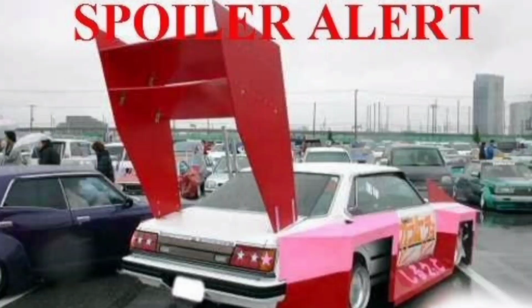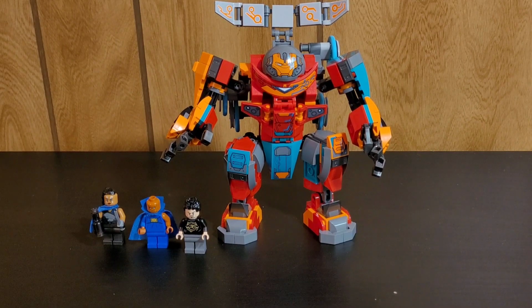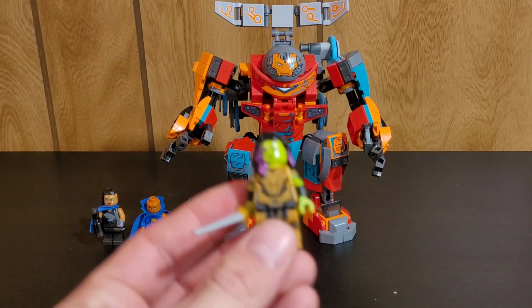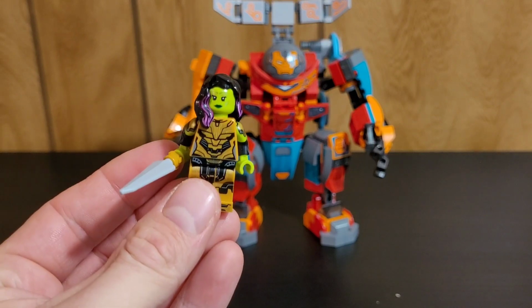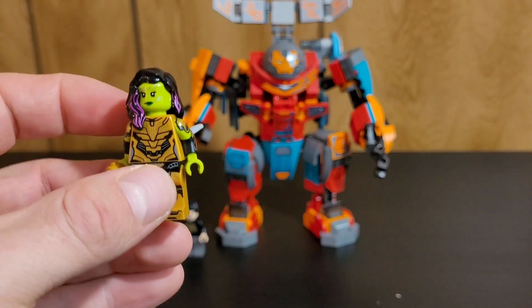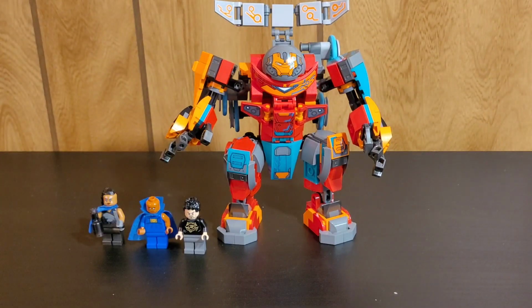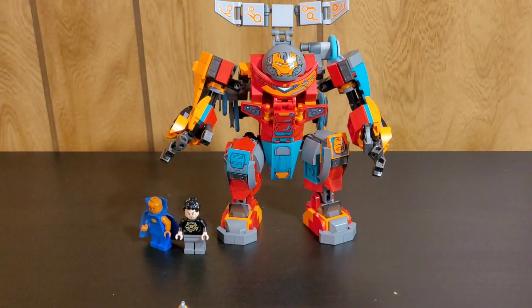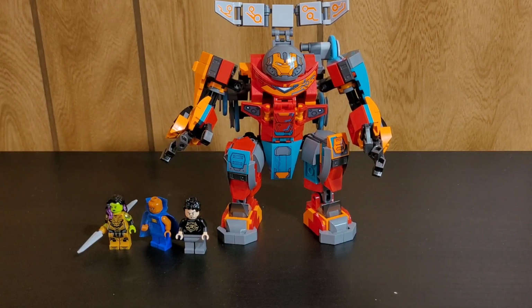Spoiler alert, you actually don't see Valkyrie in the What If TV show at all. But who you do see in the final episode is Gamora. So Gamora sporting Thanos' armor. I think I would have preferred them to include Gamora in the set instead of Valkyrie. So Valkyrie, peace, you're out of here. I think doing that, even that looks better in my mind, just with the color scheme.